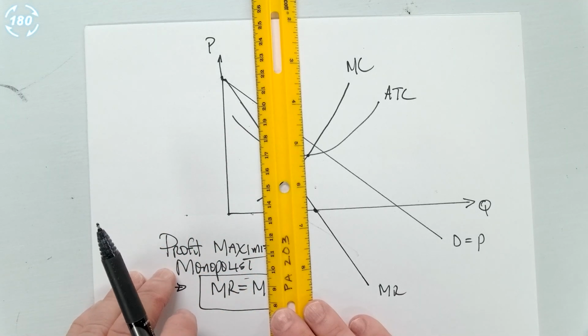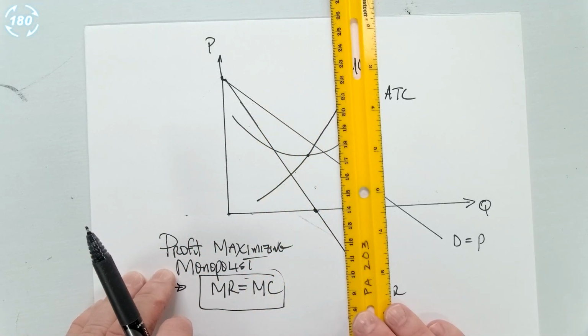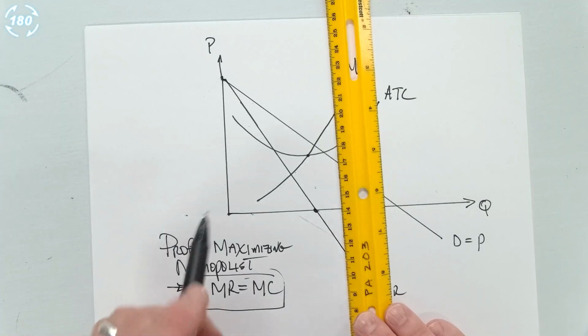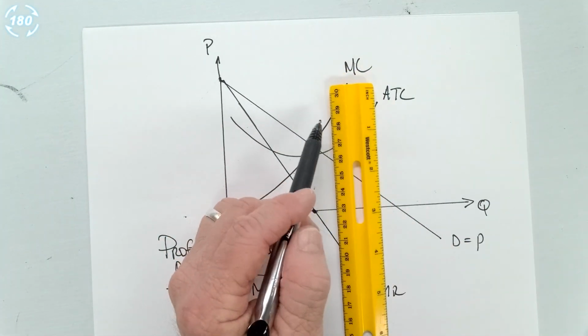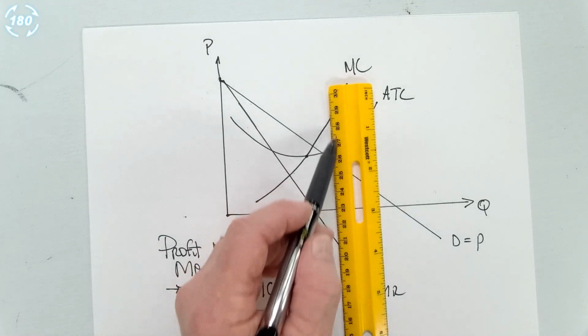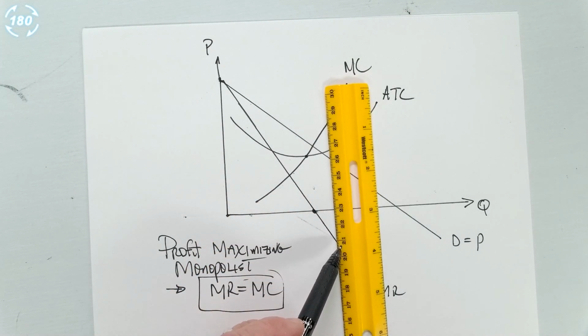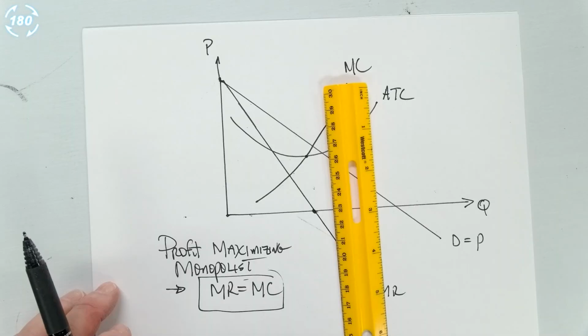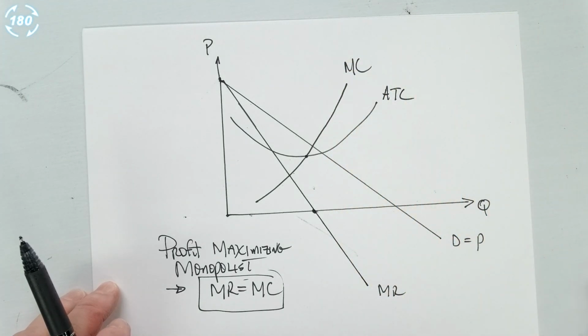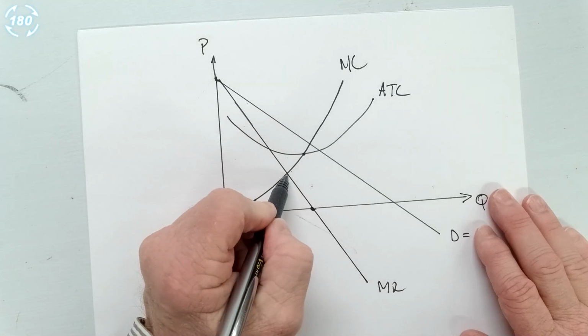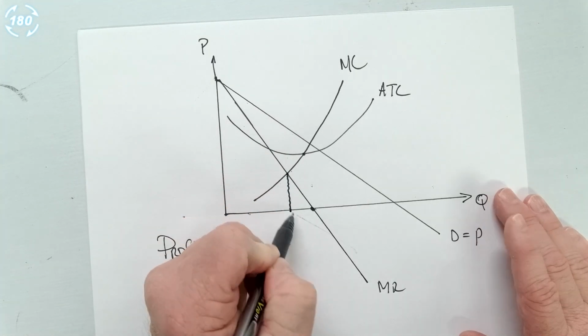I'm underproducing. Okay. If I'm over here at the extreme where it's easier to see, this is the marginal cost curve up here, and this is marginal revenue down here. Marginal cost exceeds marginal revenue. I'm overproducing. That means the last unit I produced came at a higher cost than it added to my total revenue. This is the quantity I want to produce at, Q star.